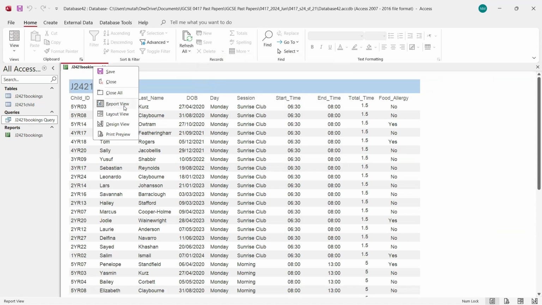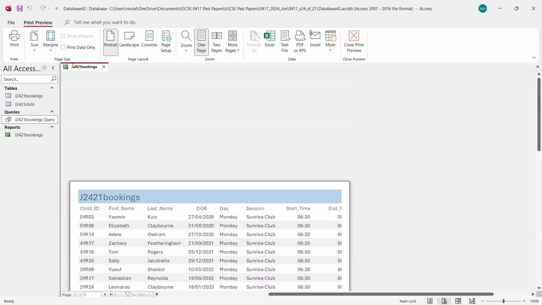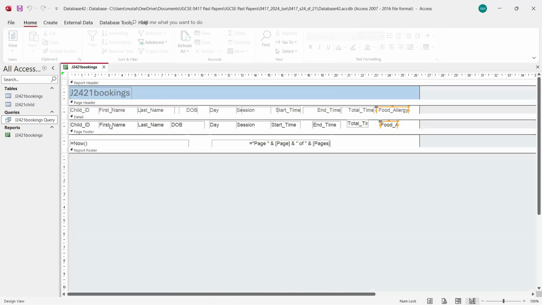Layouts in preview. Okay, so this needs to be a landscape. Design view.